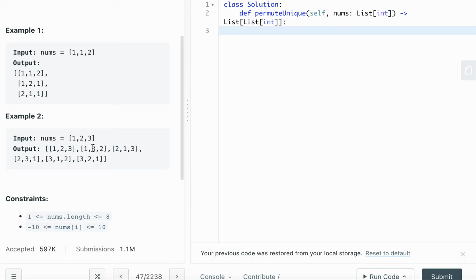We can solve this question using depth first search, and we don't have to pop back up. How we handle the duplicates is that first we sort the numbers, because once they're sorted we can add a condition check: if the current number is equal to the previous number, we're not going to continue the depth search, we're just going to skip it. Otherwise, we continue the depth search.